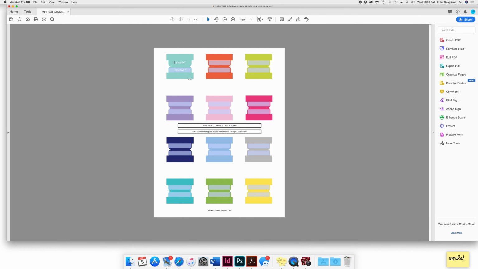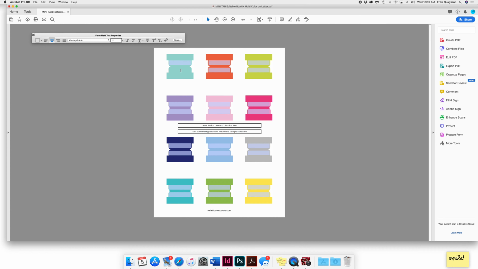But if you're like, hey Erica, I don't want Century Gothic, I want to use Georgia and I want it to be black, first we're going to come over here and click this button. I want to start over and clear the form. Boom, like that. So now you're probably like, hey, where can I choose my fonts, sizes, and colors? Well, on your keyboard, you're going to type Command E, and it's going to pop up this lovely little property screen.